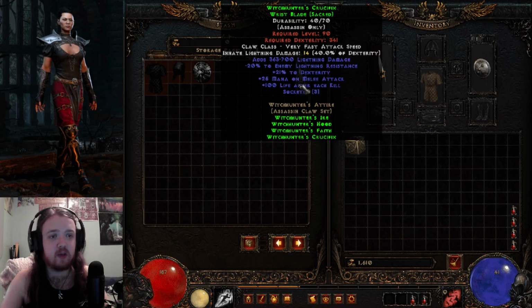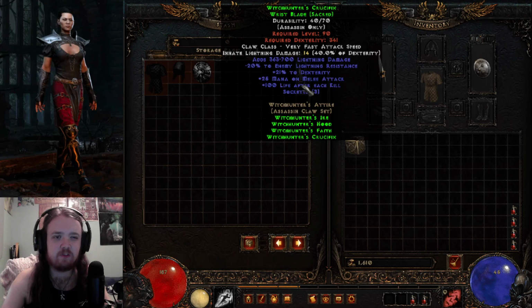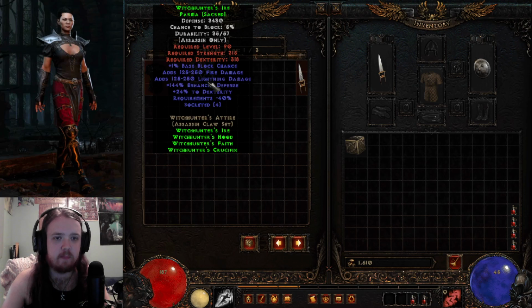You can see the weapon also has a ton of flat lightning damage and 21% dex. I think the dexterity is the only thing that rolls here. I know the 363 is such a weird number, but it's not on a roll. That lightning damage is always the same. It's only the dexterity that changes, and I think it's 15 to 25, so it's a decent roll. We might find a better one.